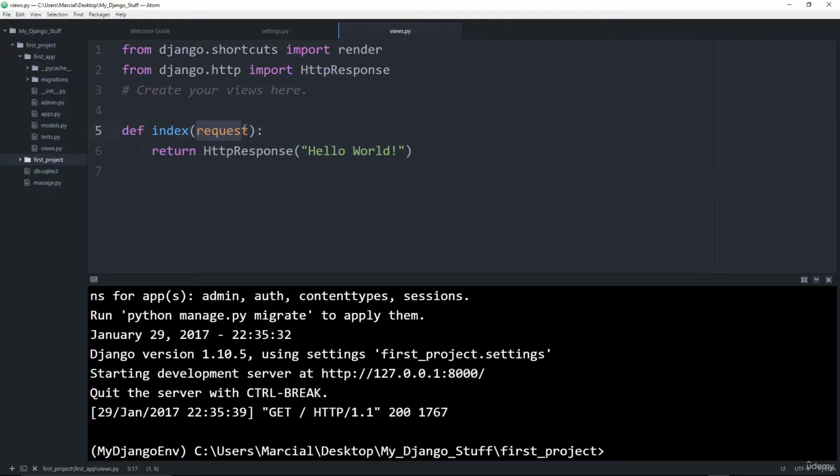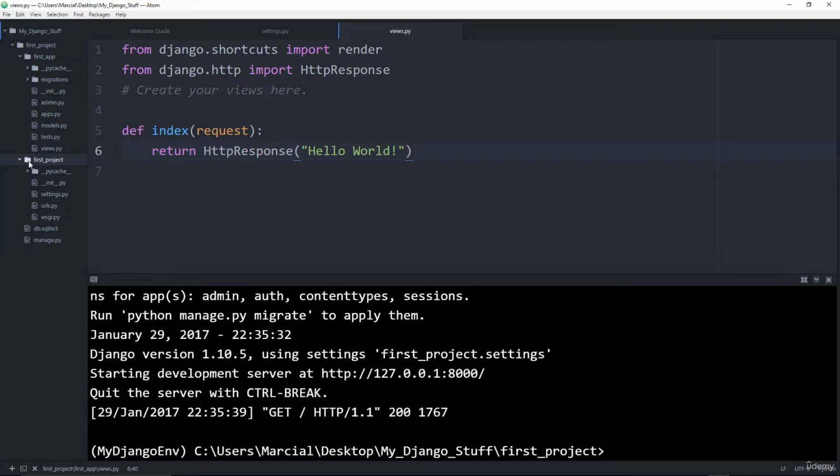This could be jelly donut as a variable. It really wouldn't matter. But by convention, we call it request. And you'll notice that regardless of what is passed into this function, it returns HttpResponse and then this text, hello world. So each view must return an HttpResponse object. And this very simple response object just is going to take in a string parameter representing the content of the page. So what I could also do is pass in some HTML in there, which we'll show later on. In order for us to actually see this view when we're running our server, what we have to do is map this view to the urls.py file.